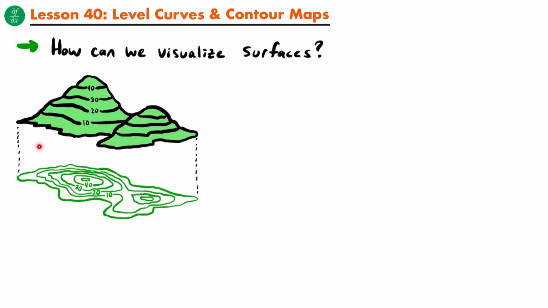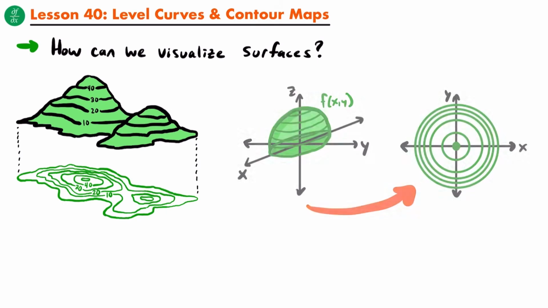And we can do something very similar to this to help us visualize the graphs of surfaces represented by multivariable functions. For example, consider half a sphere. What we can do is look at curves at different values of z along that surface that we would call level curves and graph them together on one coordinate plane that can help us visualize the shape of that surface, as well as how steep or how flat it is at different areas.